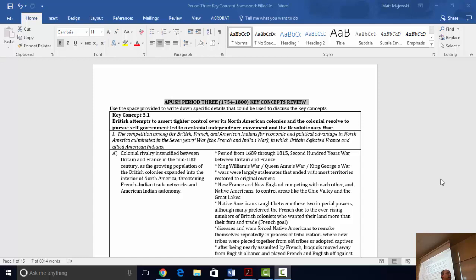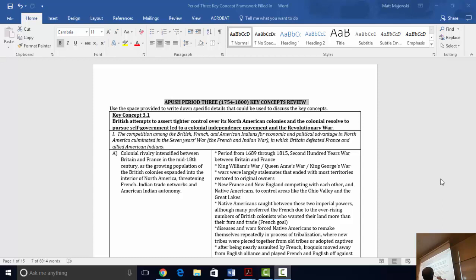Alrighty? At the same time that they passed the proclamation, and I should mention, I haven't mentioned it here, remember the spark that led to the proclamation was Pontiac's Rebellion, if you recall. Remember the Americans flood into the Ohio River Valley after the French and Indian War. Pontiac, the chief, leads a massive Indian rebellion against them. The British have to send troops back over right after the French and Indian War. After that, they issue the proclamation so they don't have to deal with any more Pontiac's Rebellion-like situations.